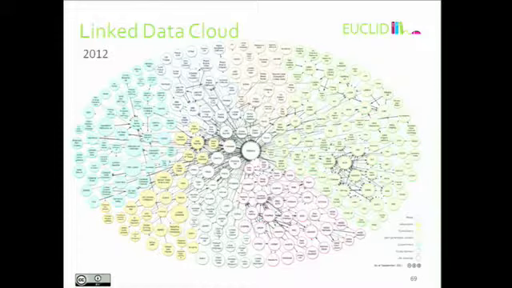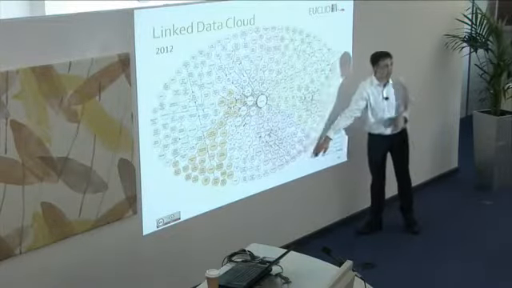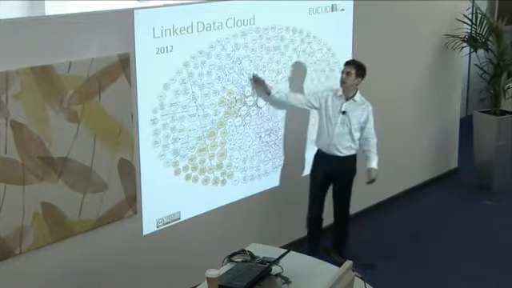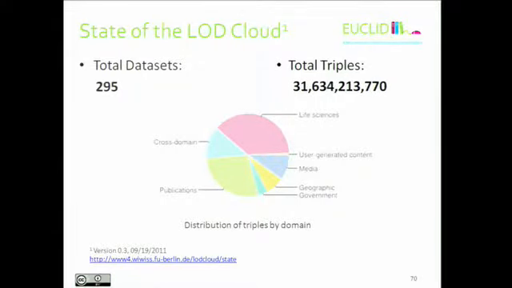One way to understand what's in the cloud now is to color code it based on the broad area that the data set fits into. So you'll see there's a key down at the bottom right-hand side. Probably easier to see if you download the slides than see in the webinar or its downloaded version. But for example, we have lots of life sciences data in this mauve color down here. We have lots of media data, which is where our music data sets are, up here in blue. And there's statistics then to help us understand what's in there.